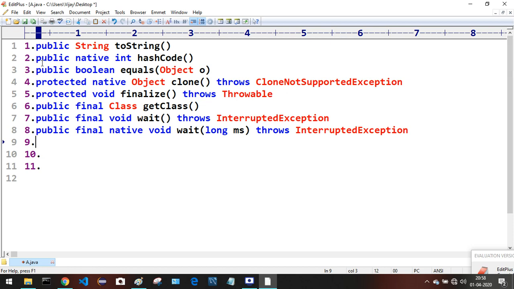Then the ninth one, public final void wait, is accepting two arguments. The first one is long and the second one is int, the nanoseconds.